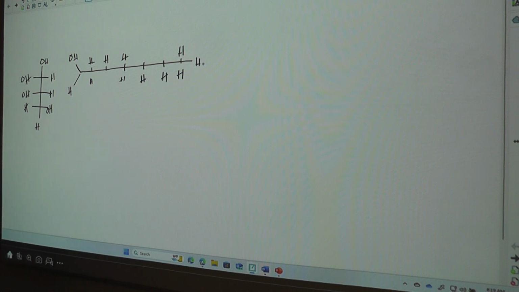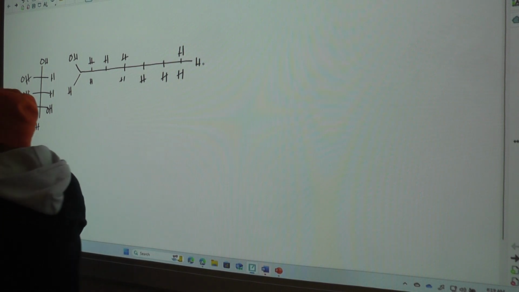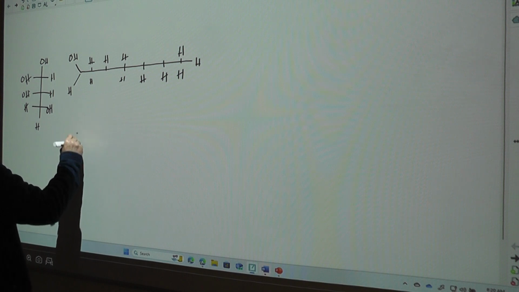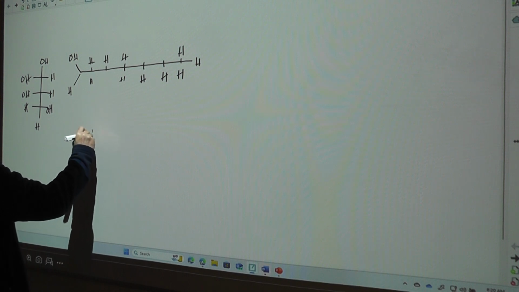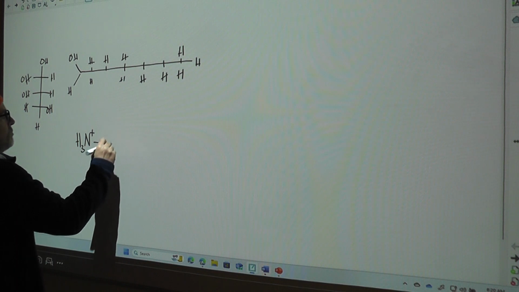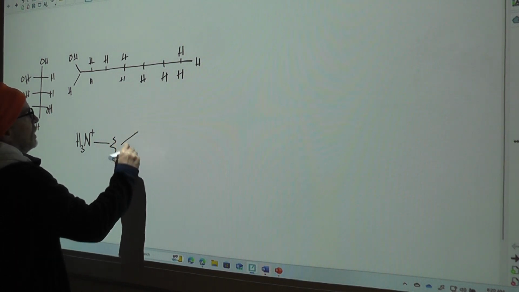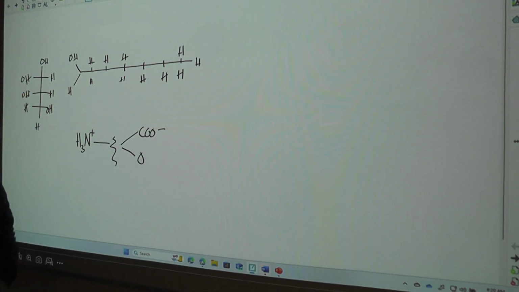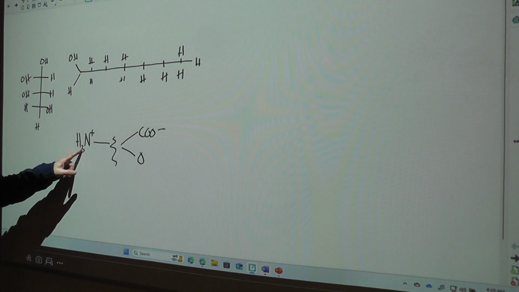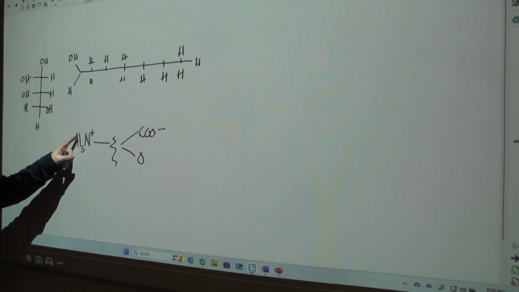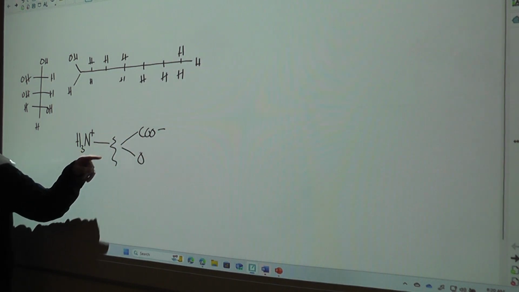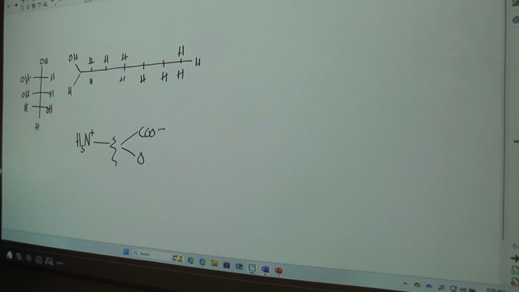And then there were some other ones that you probably pieced together. There was a group where it had an H3N plus at one end, and then some other stuff in here, and over here would have been COO minus or something like that. I don't even remember, and it doesn't matter because you would have seen it. It had one side with this and one side with a tail that kind of looked like this. Those were really easy to lump together.